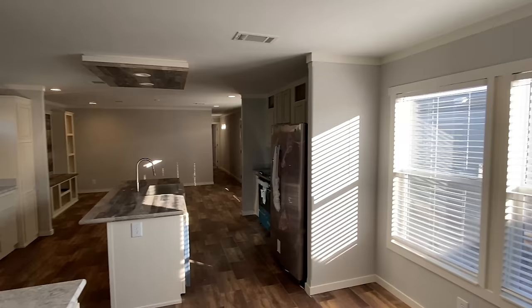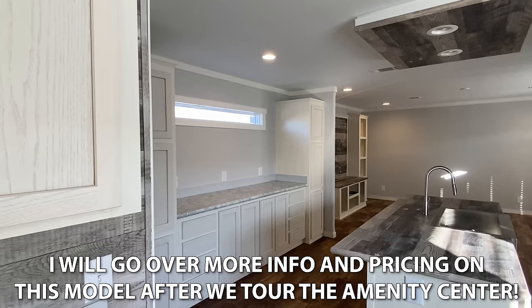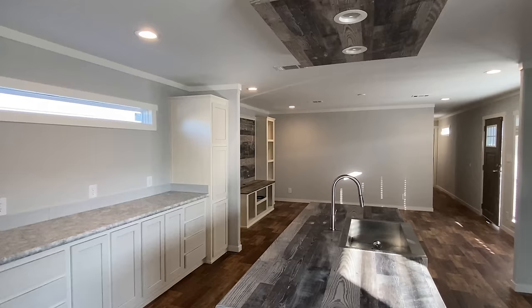There you have it. We have looked at an amazing house, but we ain't seen the half of it. Seriously, I want y'all to stick around. I'm going to show you just some cool things. And if you've already seen some of the other tours where I've shown you the amenity area, then okay, I understand. You don't want to watch it again. Check out another video on the channel.